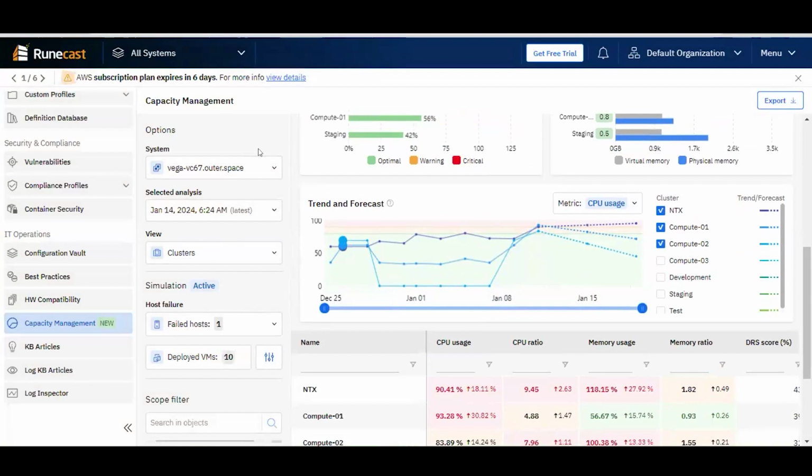Because this is new to the product, and we never leave well enough alone, we're going to constantly be developing this. We're getting feedback from people currently using it. Some feedback I've gotten more than once is virtual machine right sizing.